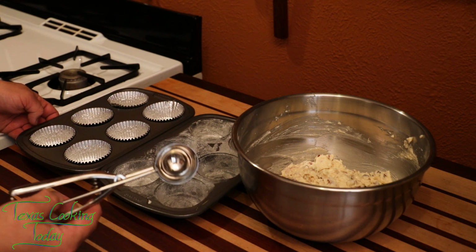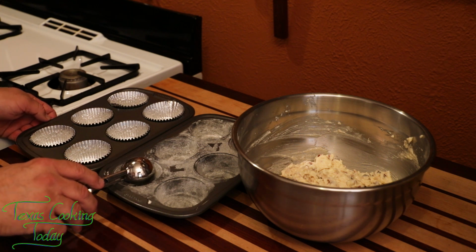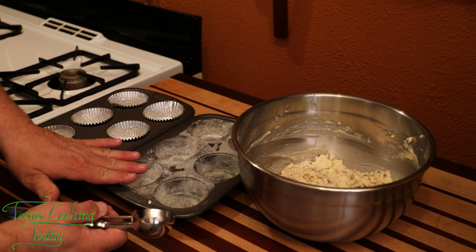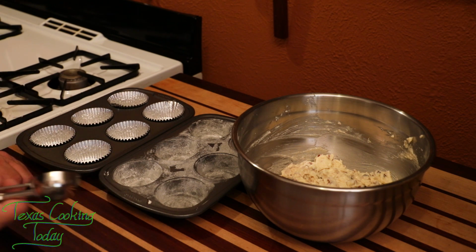I have a scoop I'm going to use for this. You can use a spoon also. You want to fill these about 3/4 of the way full. You don't want them all the way full. Remember, these are going to rise up. If you fill them all the way full, they're going to mushroom on you and push out sideways. So be careful about that.